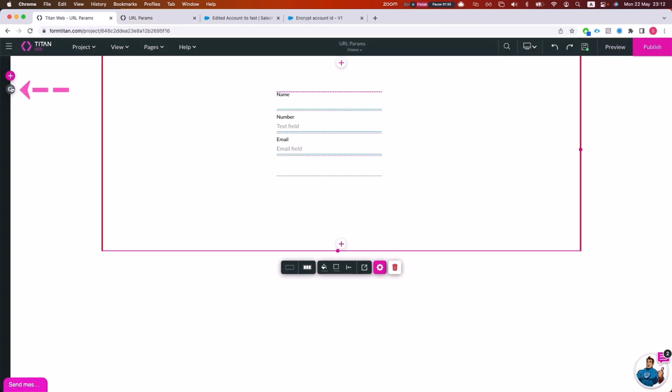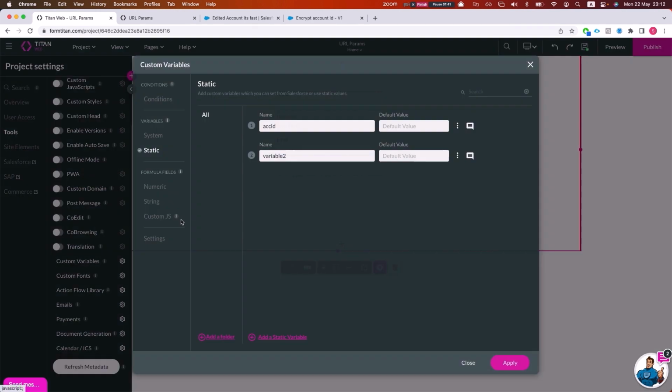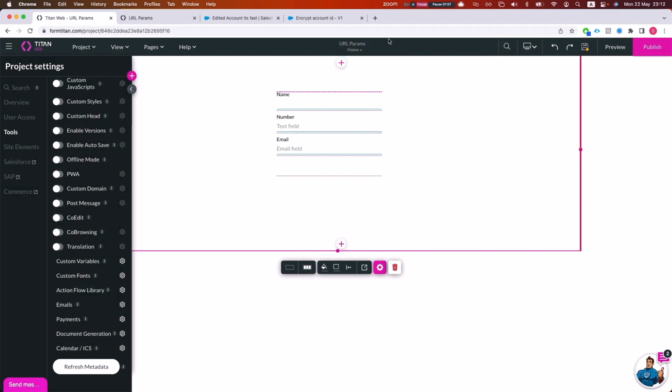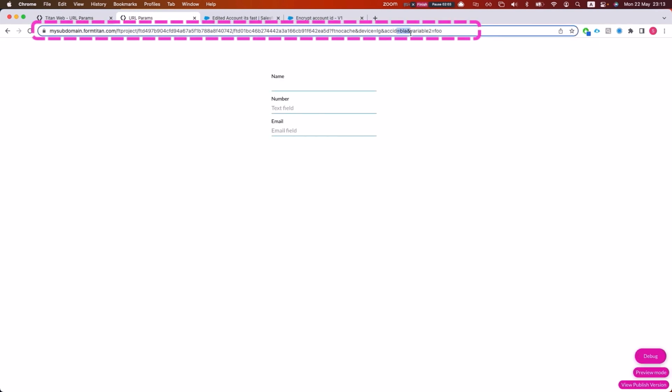One thing to notice about variables is we have a nice option over here. It's called map to URL. Whenever we use map to URL, it's important for whenever you're passing variables or setting variables to the URL. So notice if I map to URL and save this. This helps you in two ways. First, you always want this to stick to the URL and not reset, whenever you're working on multiple pages and the client reloads the page, this could be lost. So you want to use map to URL.